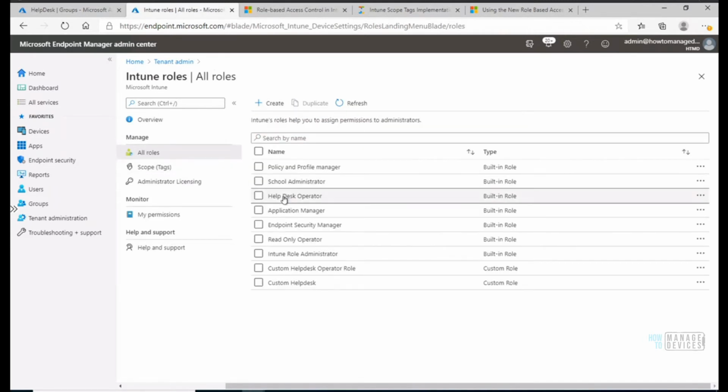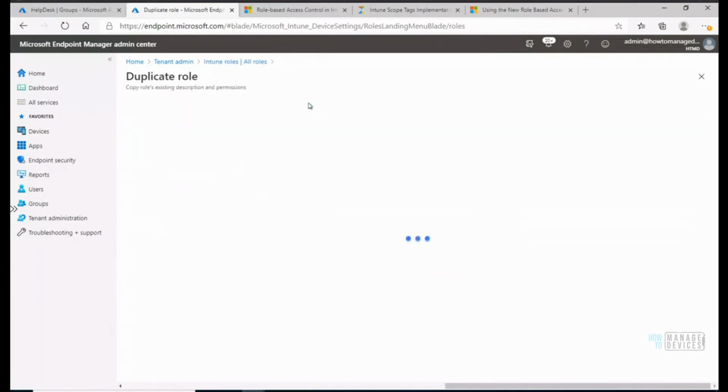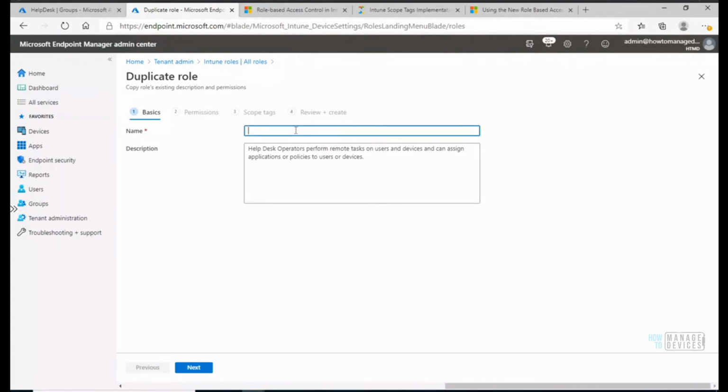So how to create a custom role? Click on this and click on create. If I want to replicate or make a copy of this one, I can duplicate. Let me name it HTMD help desk role 2.